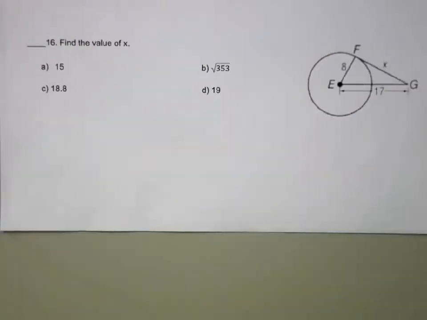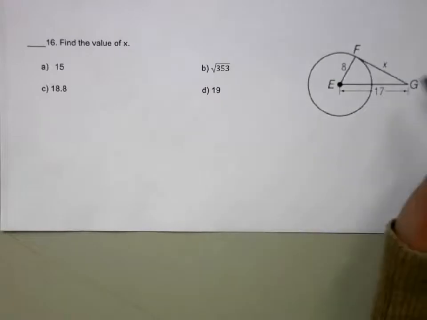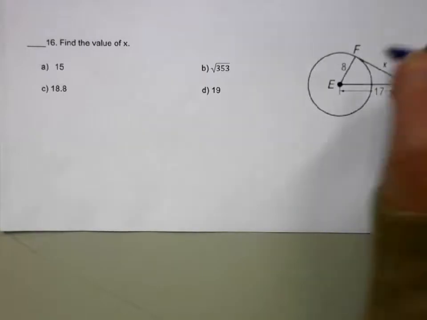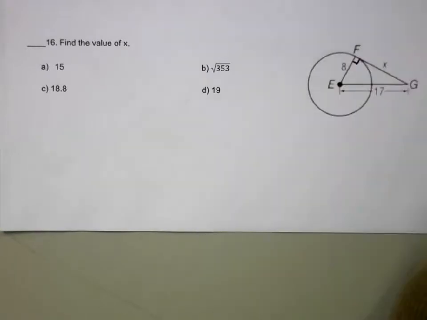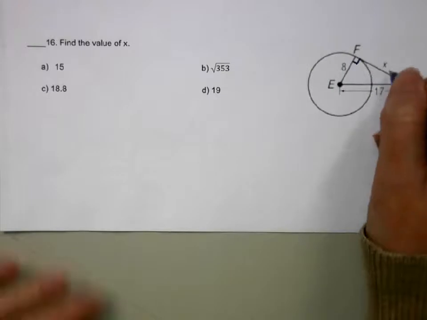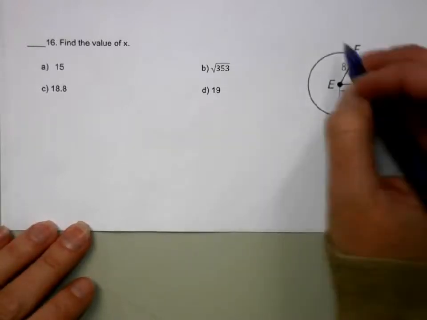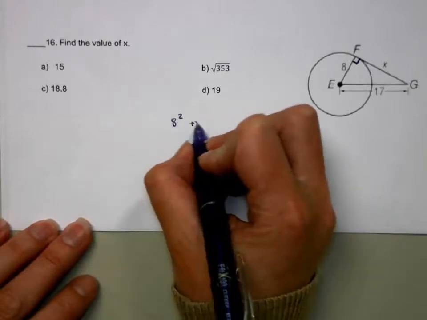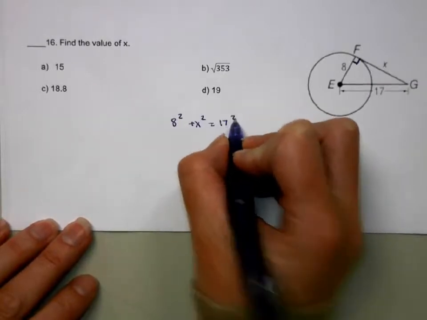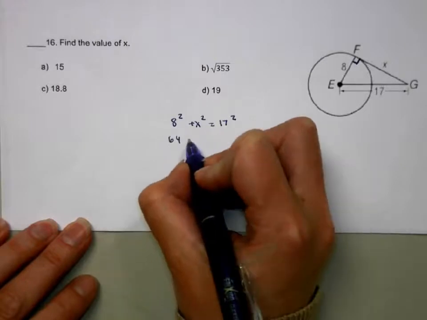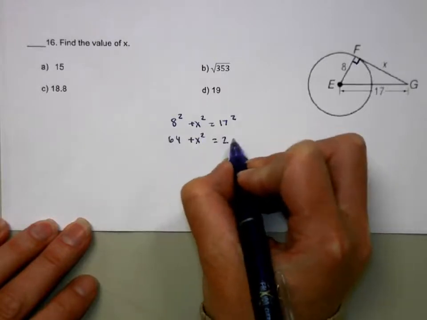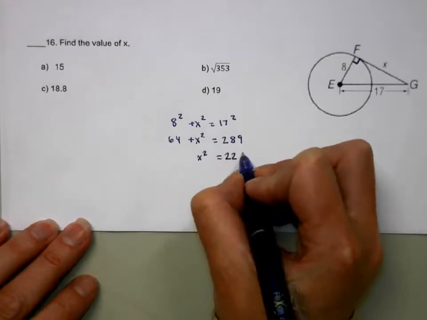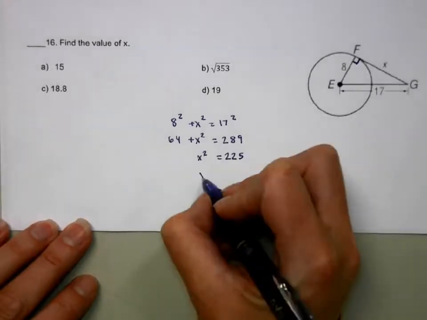Okay, if we have a tangent line that's attached to or connects to a radius, that angle is a right angle, which is what we're going to use to find x. So if we have a right angle, we've got a right triangle here, so we're just going to do Pythagorean theorem. So 8 squared is 64, times 9. So if we subtract that, we get 225. The square root of 225 is 15.